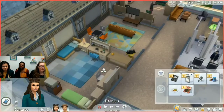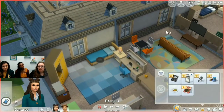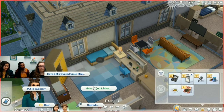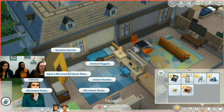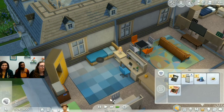Okay. So now you can see that we've decorated out this room a little bit with stuff that I like. I have a question. What is also available in terms of what you can get from the mini fridge? Ooh, mini fridge. Okay, so the mini fridge in general will work like a regular fridge. There are some limitations on university housing lots because you don't have a kitchen. So if we look at this, you can make microwave meals because I have a microwave. We did add a few items such as pizza rolls and instant noodles, and I believe I added a burrito, but I don't know if it's a burrito. But so instant noodles, college staple, can't go wrong, right?